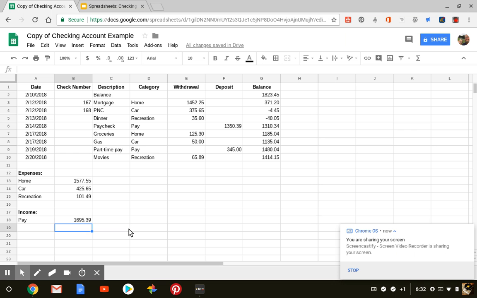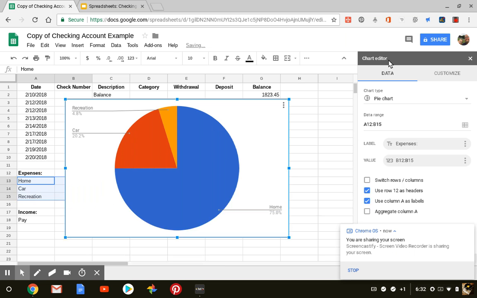Finally, what we're going to do is create a pie chart. So we're going to select these 6 cells. Okay, we want the numbers. They're going to be the pieces of pie. And then the words are going to be the pieces of pie labels. So once we have this selected, go up to this little icon right here. It says insert chart. There's our chart. Okay. And that's that.